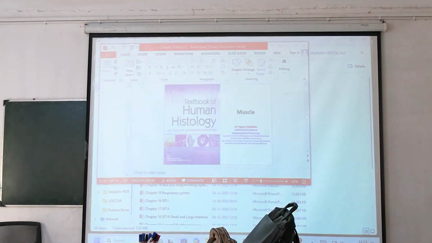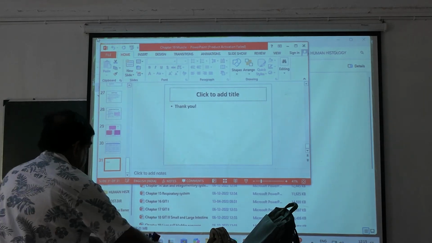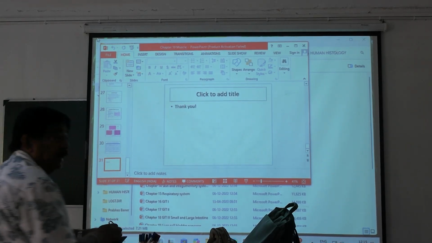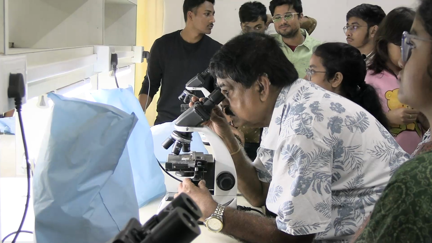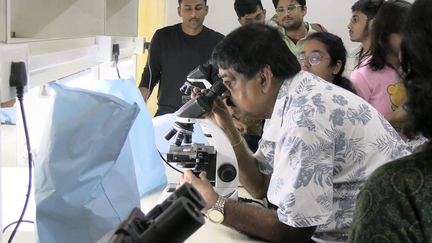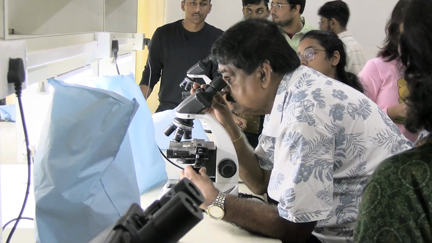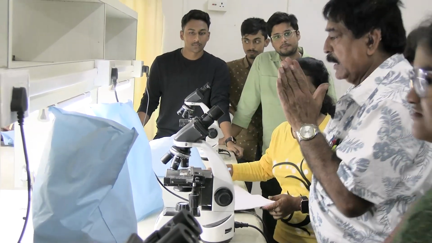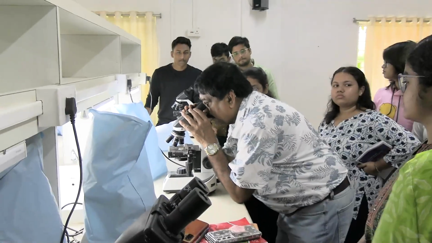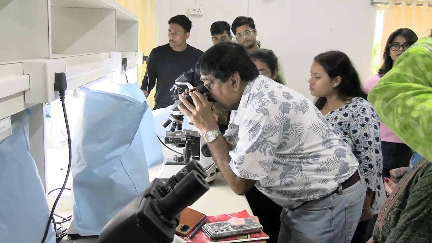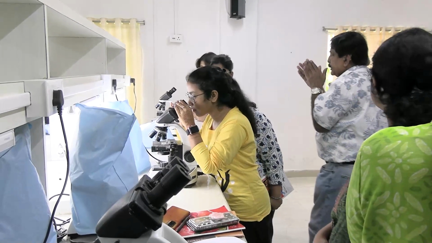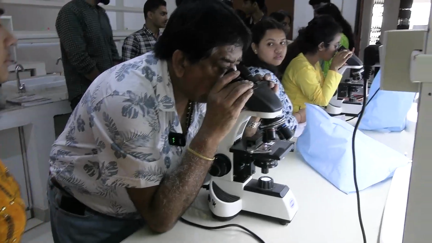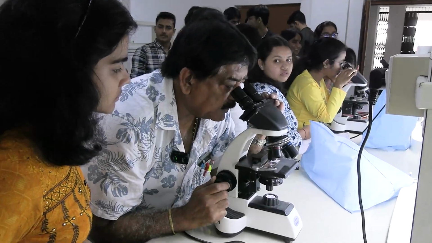Okay. Now, one thing, the way we are working in groups. Look at this frame, see it like this, and adjust to the bridge of your nose. Yes, you have to look into your microscope like this, and take your fine adjustment.